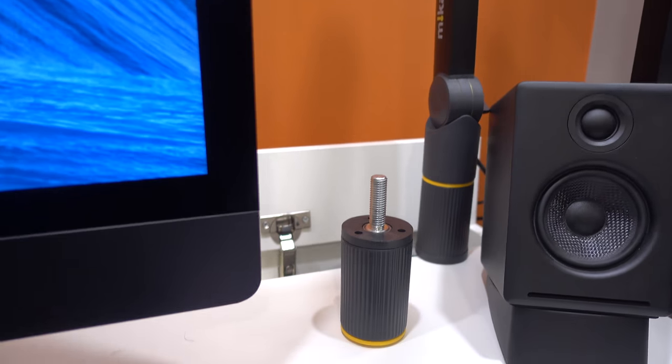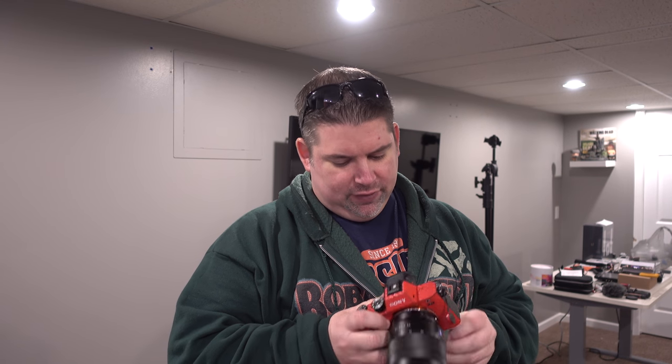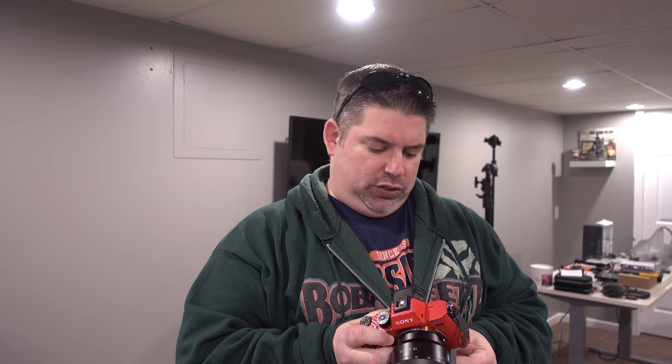We'll run the wire down behind that and then we'll be good to go. It's not gonna be an elaborate shot — I'm just gonna put the camera on a tripod with a monitor so I can see what it's doing, make sure everything is in focus, and a microphone with a C-stand overhead to record my audio. I'm going to use the A7R2 and the 24-70 lens combo because that will allow me to stay back a bit and zoom in on the process.